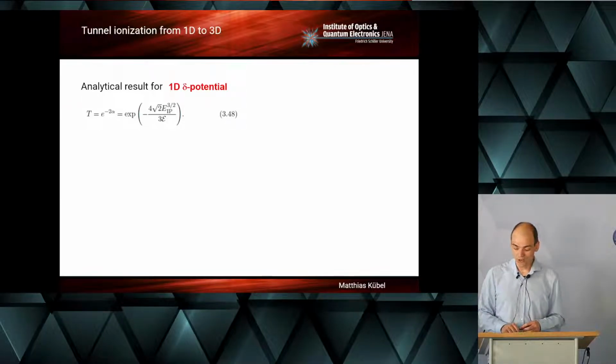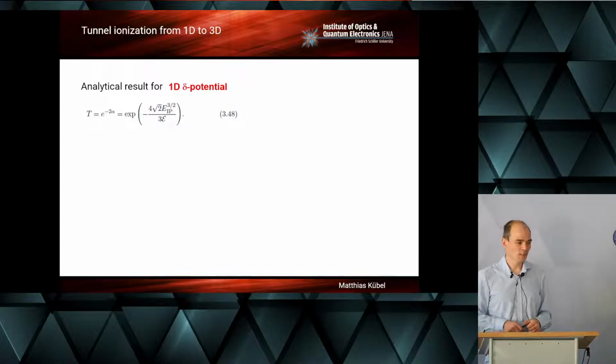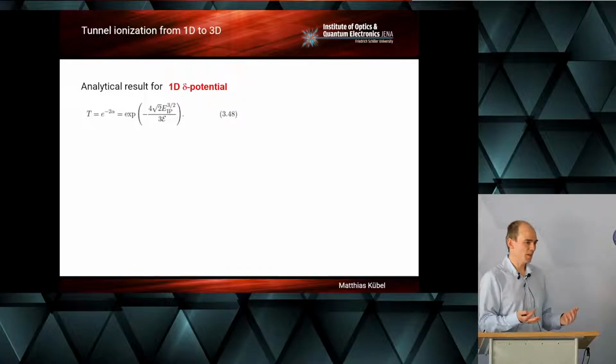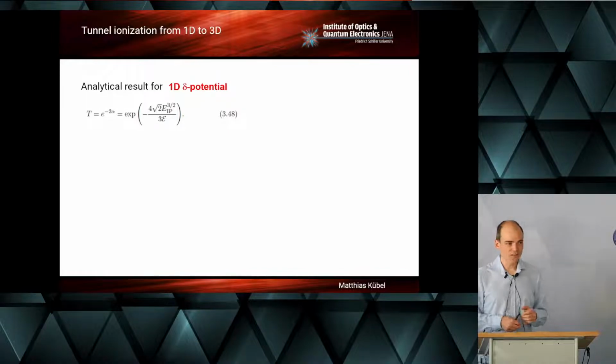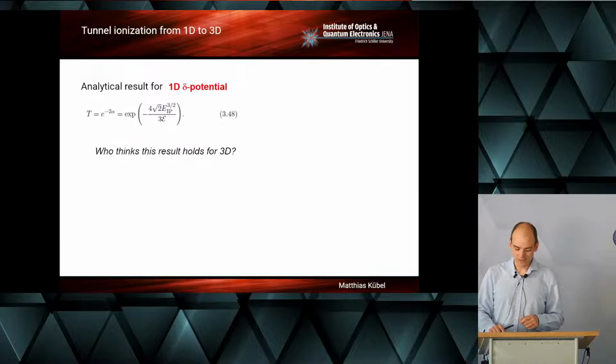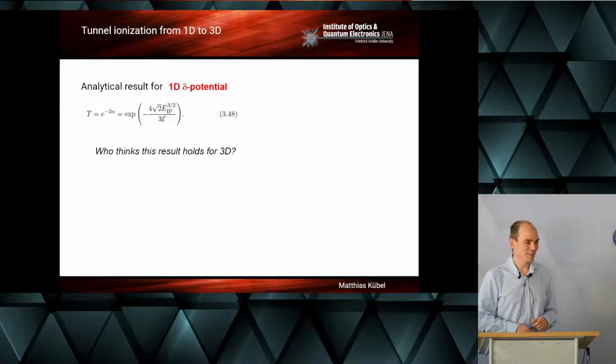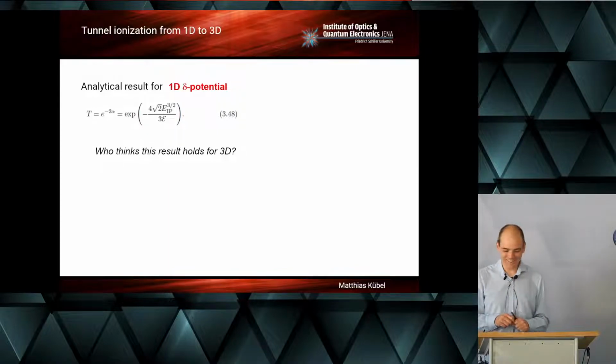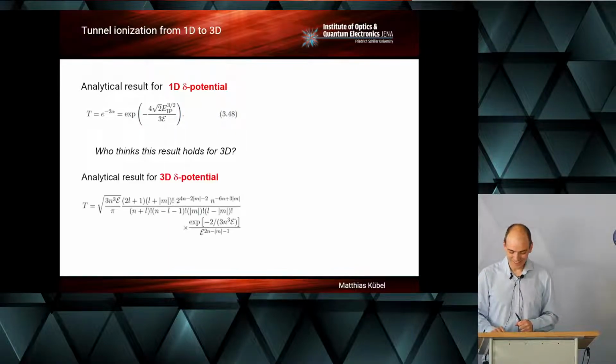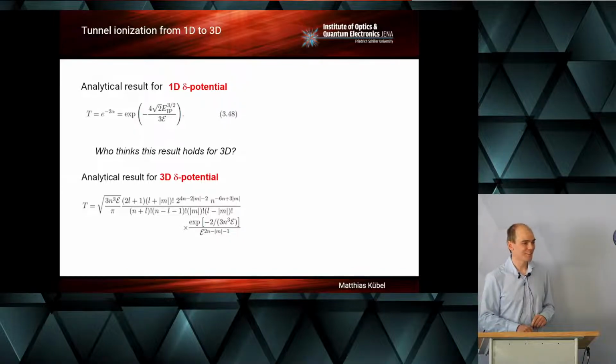And we saw that the result differs quite a bit when you use a Coulomb potential instead. And what's the important word there? Or the important effect that occurs in a Coulomb potential but not in a delta potential? Yes, barrier suppression, or over the barrier ionization, exactly. I gave away the answer to this, so I guess no one thinks that anymore. And so the result in three dimensions actually looks like this.